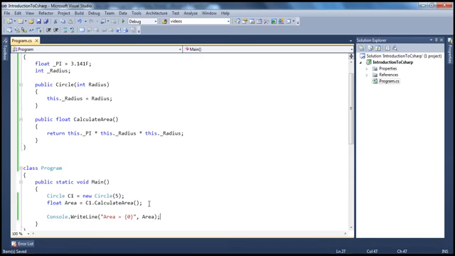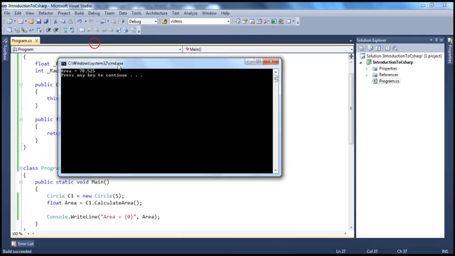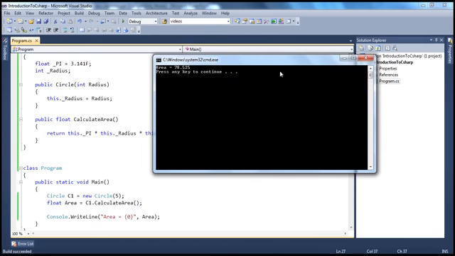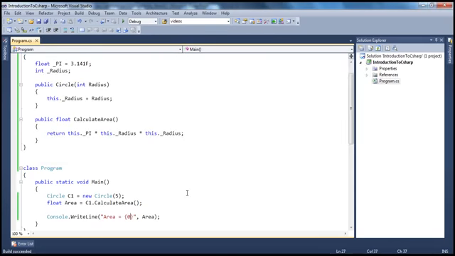So now if you look at this method, it's a pretty simple one. All we are doing here is creating an instance of the circle class that we have created, and on that instance we are calling the calculate area method, which in turn will calculate the area for us and give it back, and we are printing that area. So if we go ahead and run this application by pressing Ctrl F5, as you might expect, it returns the area of the circle.